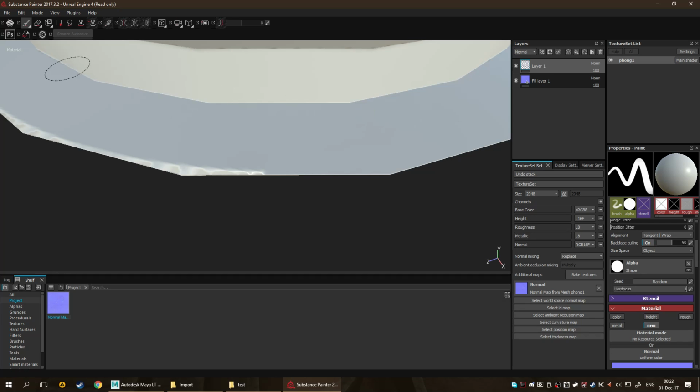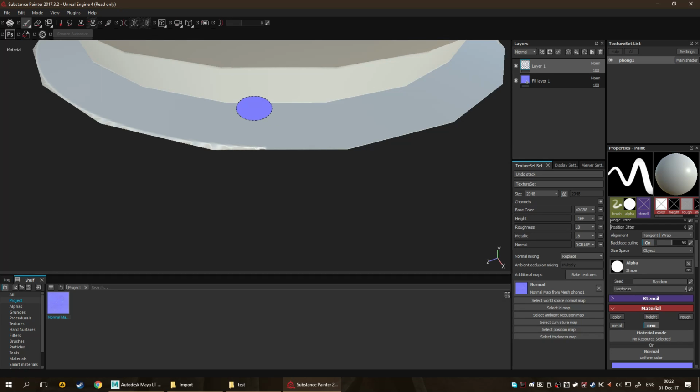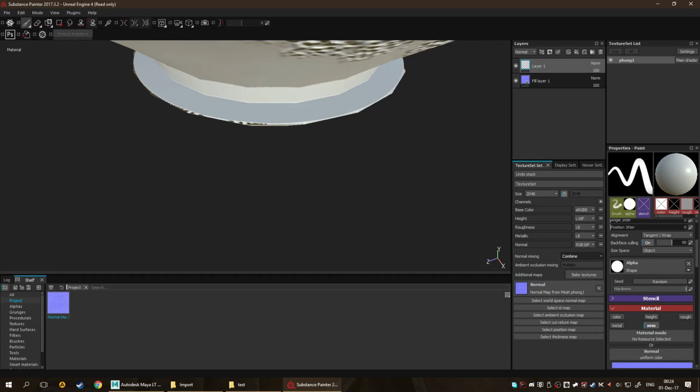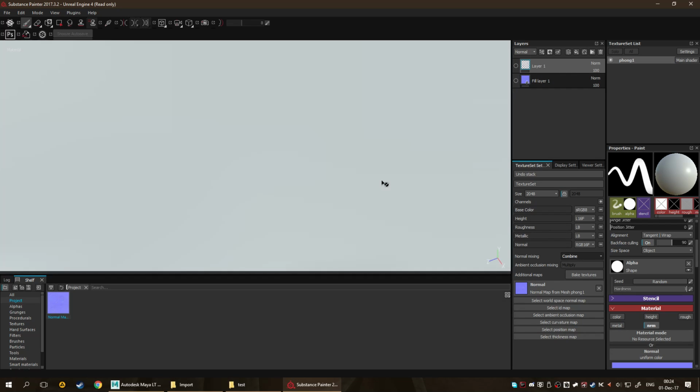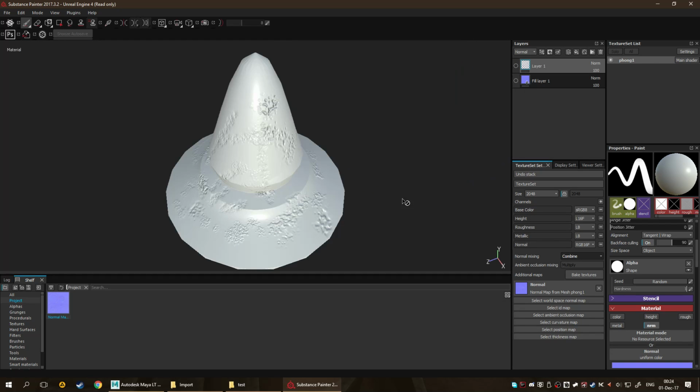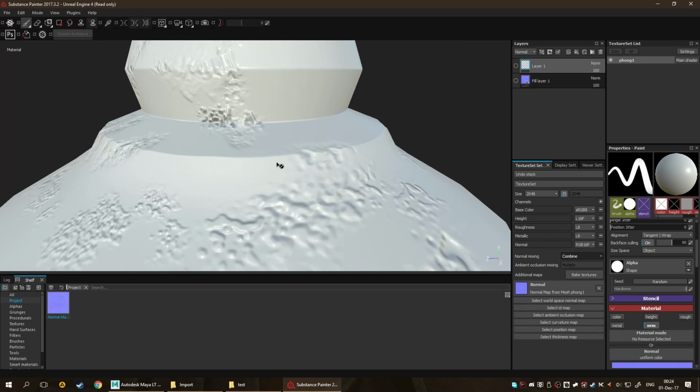just to clean up some of this mess that you've created. And after that, of course, you could just export this texture separately, and then you can import it and dump it over here in the normal map. Use combine so you can continue doing your thing. Now, obviously, since I have combine right now, and I got another, I basically doubled. I just stack two normal maps on top of each other. That's why I'm creating this issue. But I'm just going to hide this and remove this, for example. And this is our initial normal map that we have. Okay, this is the initial normal map.